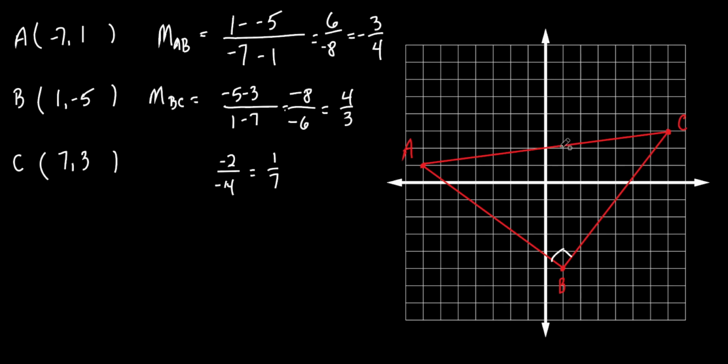Everybody with me so far now? Okay, so I found the slope of this. What was the slope of this one right here, AB? Actually, I'm not even going to write it in there. You got it in your notes. If you want to put it in there, you can put it in there. So the slope of AB is what? Negative 3 over 4, right? See how from left to right it goes down. Do you see it? So that's a negative slope. This is a positive slope. And it's positive 4/3. So they're perpendicular, which means it's a right angle.